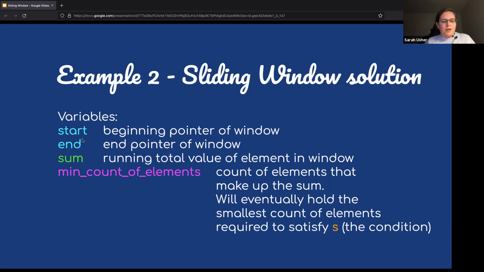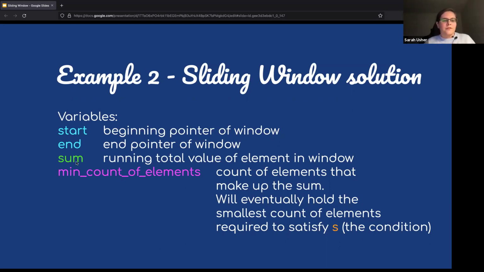So we'll have a couple of variables that are very similar. We will keep track of the start of the window, and here we also keep track of the end of the window. Unlike with the fixed window, you can't calculate the end of the window by using start plus something, so you have to keep track of it as the programmer.